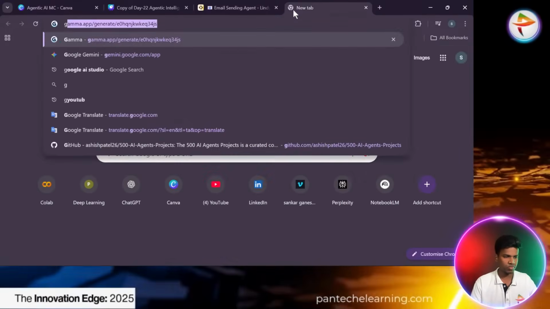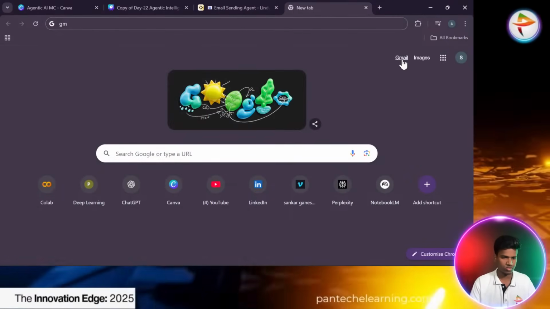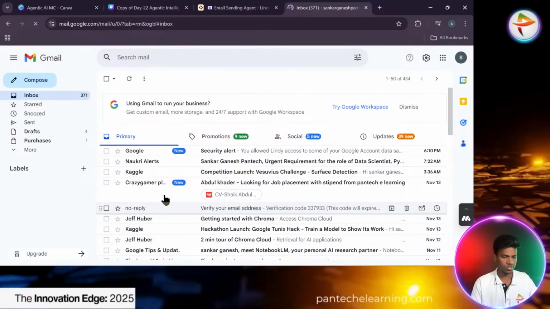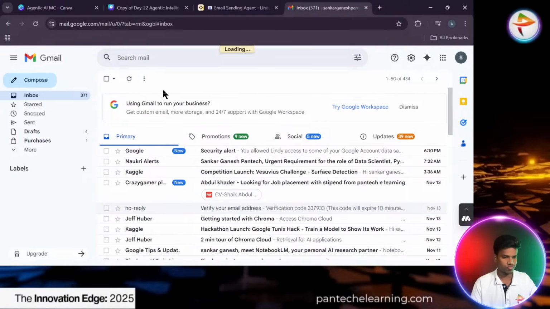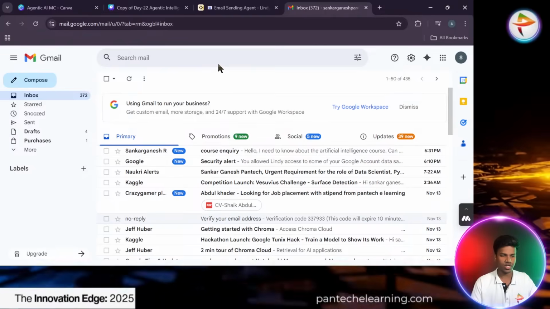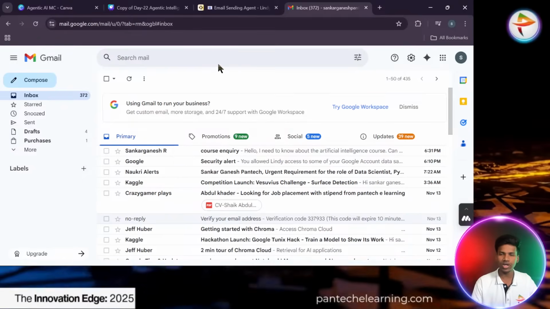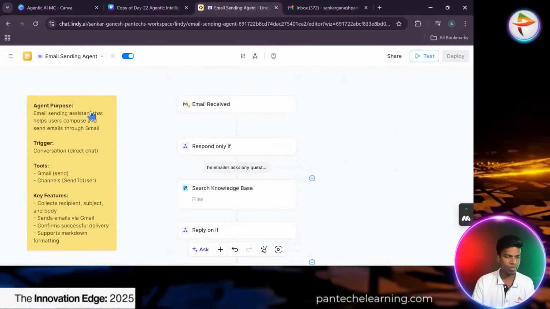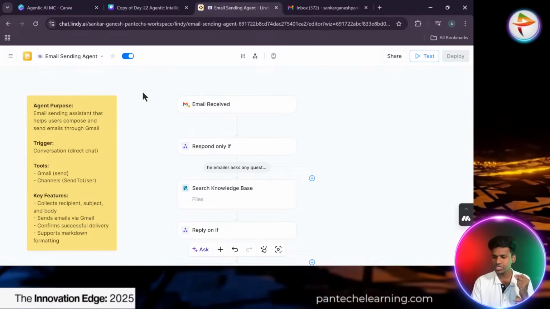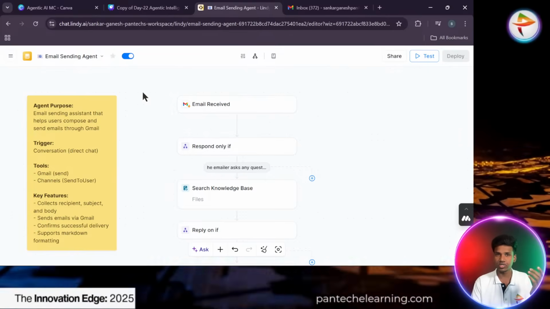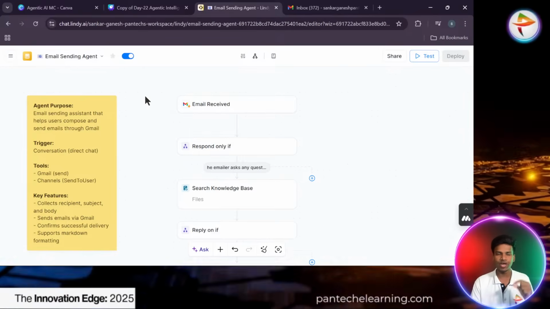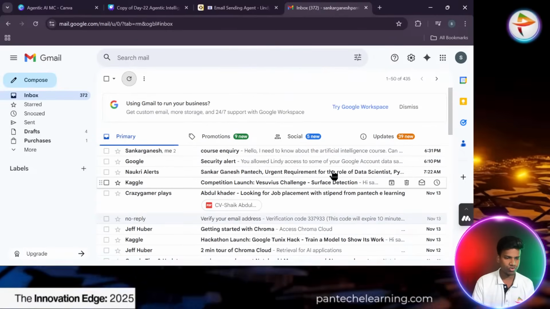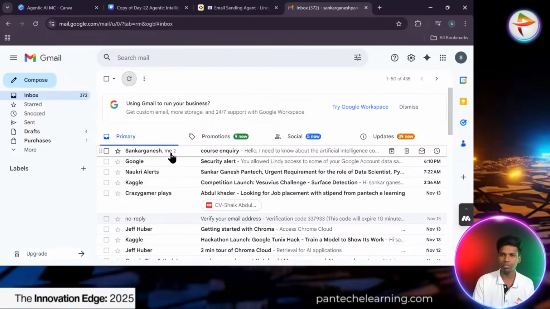So now we can check whether the mail was received or not. Now we can see it is still not received. Once I refresh the page, yes, now we can see the Shankar Ganesh mail was received here, but I am not clicking this particular mail. The new mail is automatically hidden because I have enabled the agent here. The agent sees every kind of mail and monitors them, but only replies based on my conditions. It replies to the particular mails only. It takes some time, and now we can see it instantly sends the reply for this.